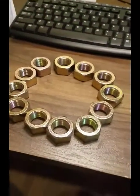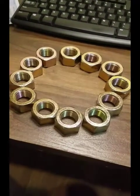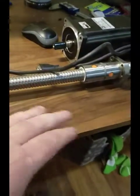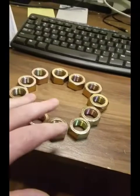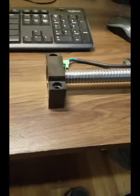So this is going to take probably a couple of months to get done. I just want to kind of document the process, because I am doing this DIY style. I want other people to be able to build it without investing a whole lot of money or time. So all the 3D print files will be available, CAD drawings will be available, everything will be on the Facebook group page. And I'm using an epoxy casting method, which I used to build a very large vertical mill, which is out in my shop. It has very similar properties to cast iron. So I think this will be a good learning project, and hopefully you guys enjoy it.